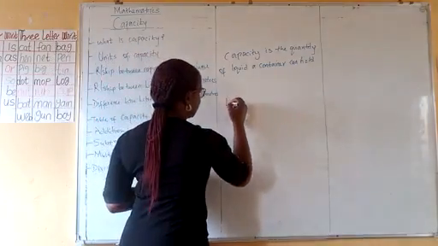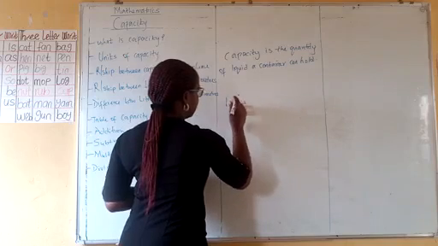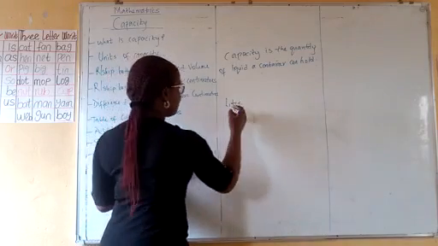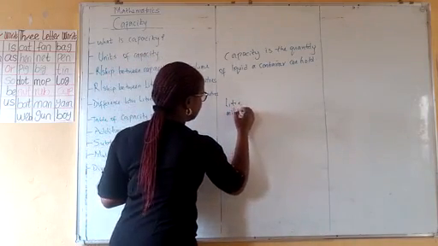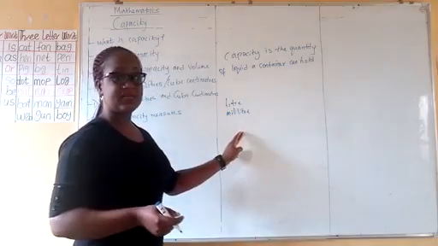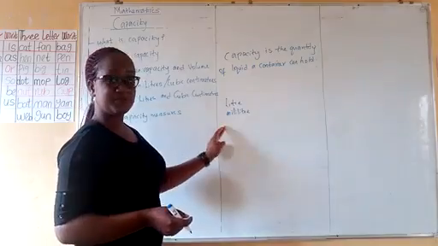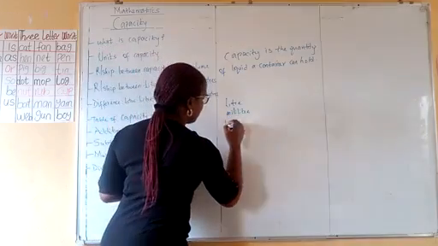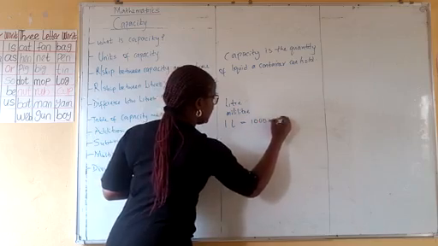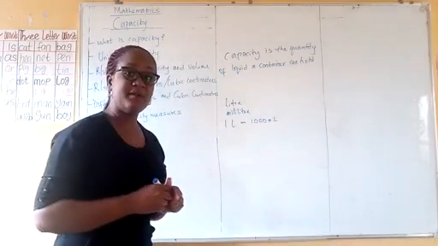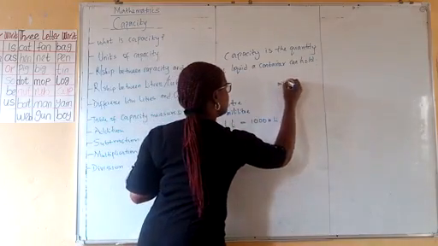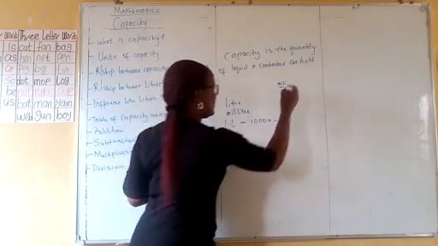Talking about units of capacity of liquids, we have our liters. Liter is the basic unit of capacity. We also have what we call our milliliter. Let's look at the relationship between these two. It's simple. 1 liter gives you what? 1000 milliliters. If you can remember what milli means in measurement, when you see this, it connotes what? 1000.